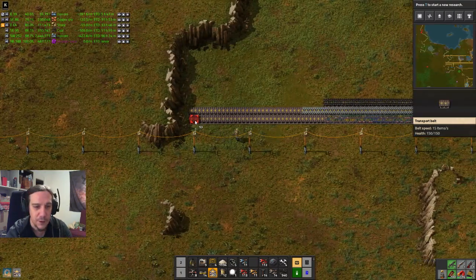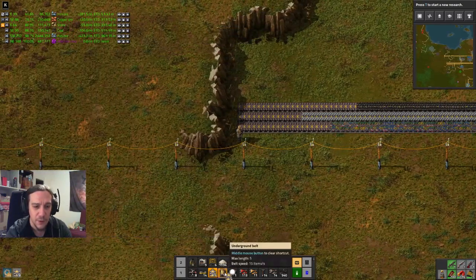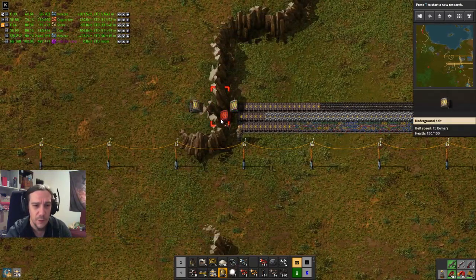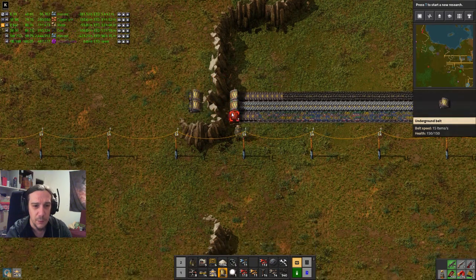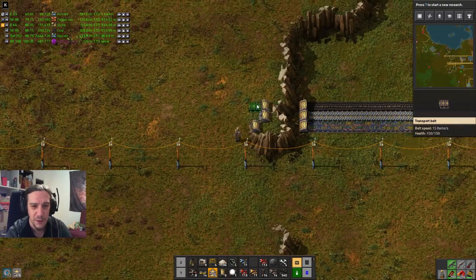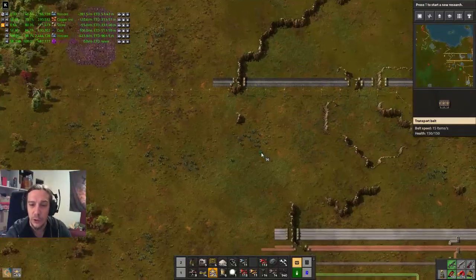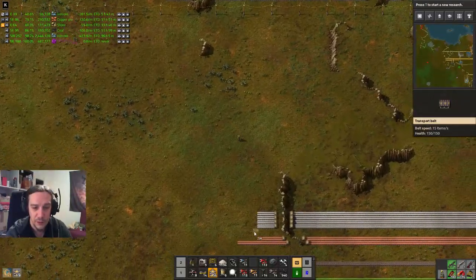Alright, I'm gonna funnel these over the cliff, and then I'm done for this. I'm still carrying the coal along because I don't know if I'm gonna need it later. But I didn't see any good reason to suspend the coal line for now. Even if it's just fuel later on, we're gonna see.